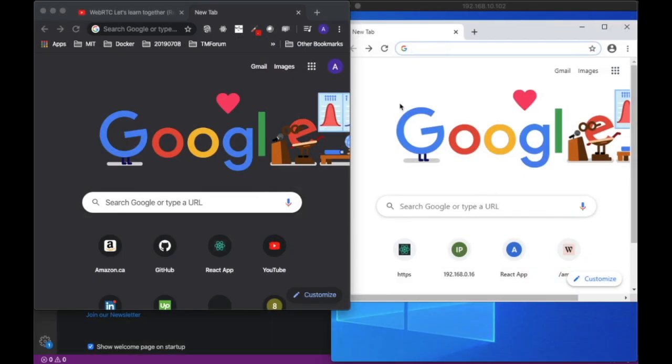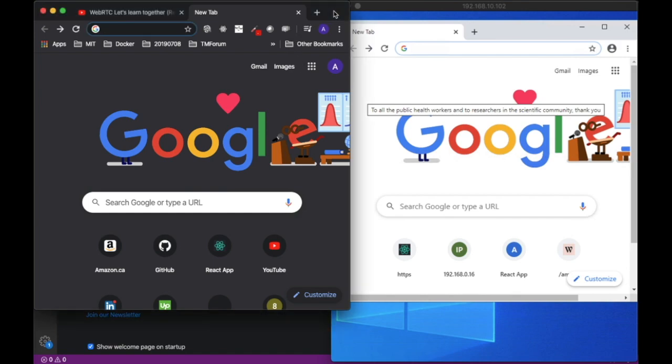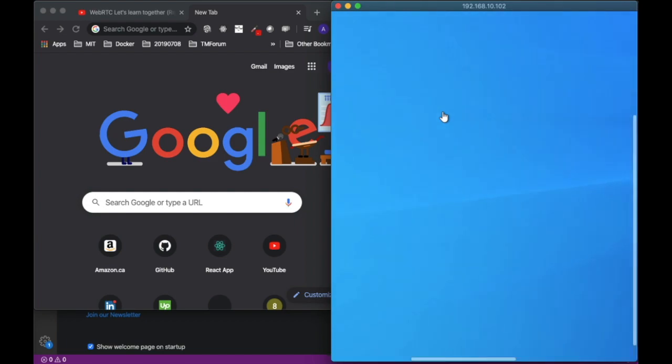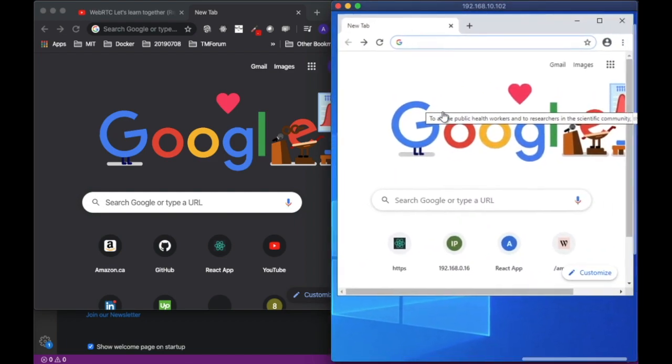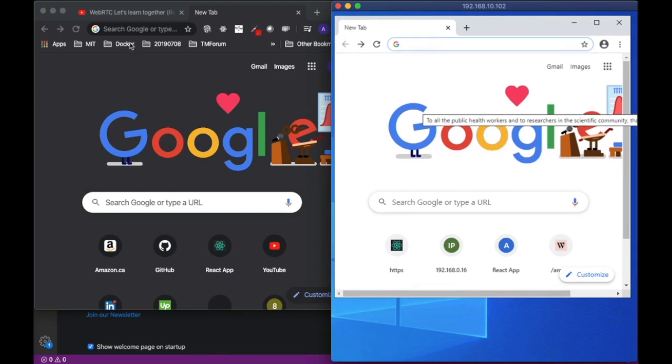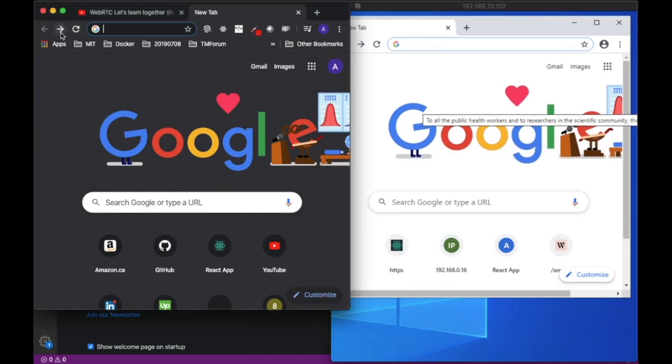Okay, so we have multiple computers ready to connect. I have this tab on this computer, and then I have a Windows 10 computer with the browser open, and 2 other computers. So let's go to our website.